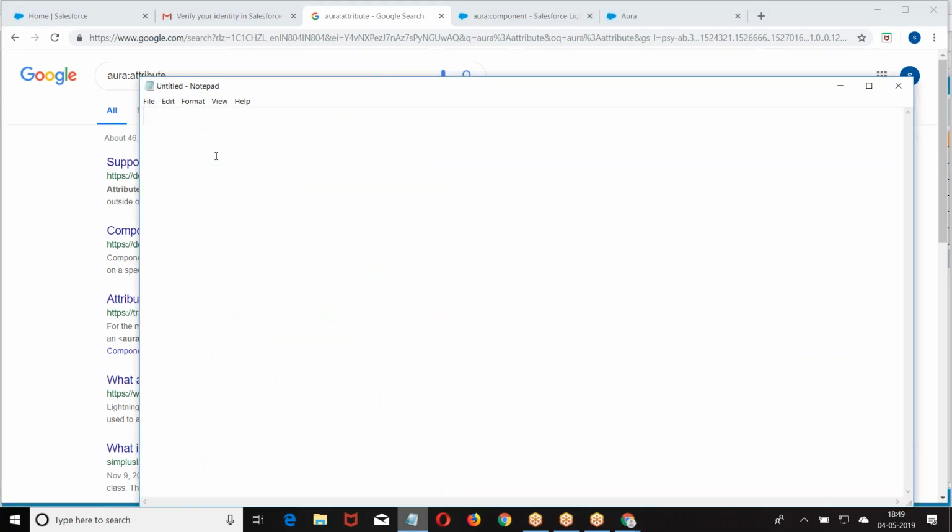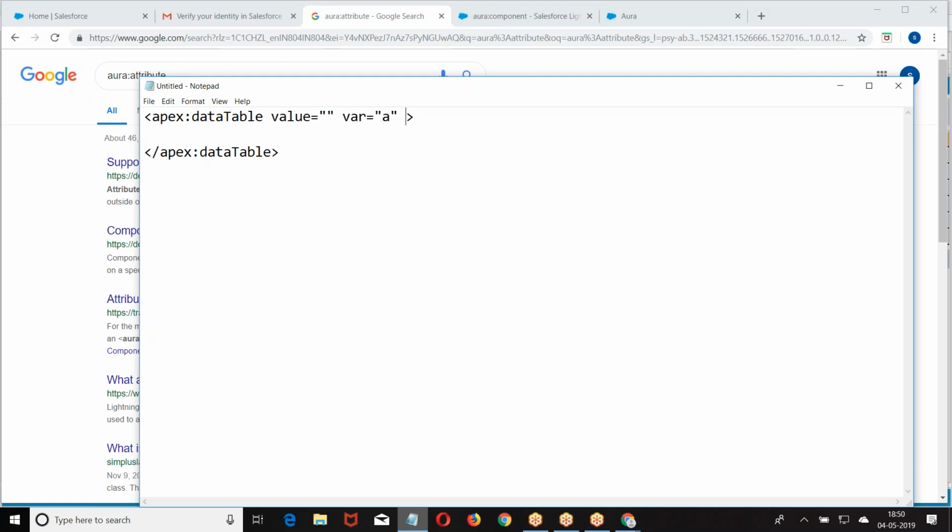I'm just giving a comparison with Visualforce every time. If I give this, what does it say? Error, required attributes missing. Now, what are the required attributes? Value. These are required attributes. Now, if I don't enter them, it says these are errors.